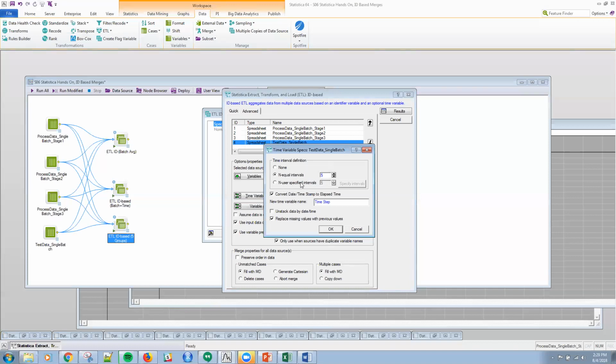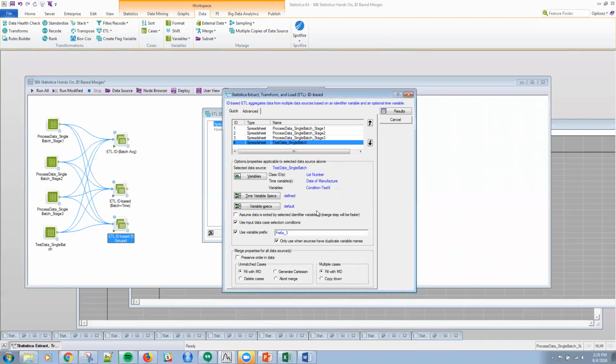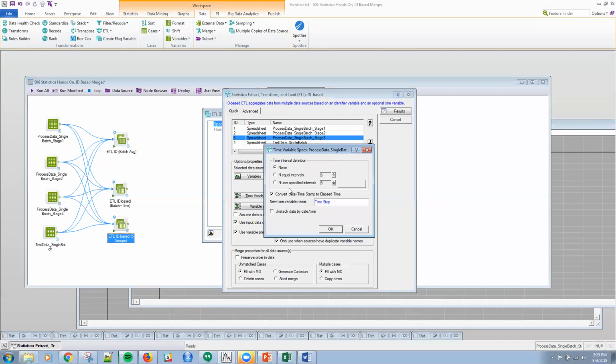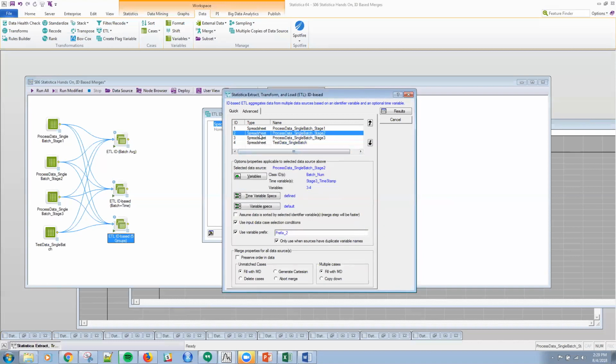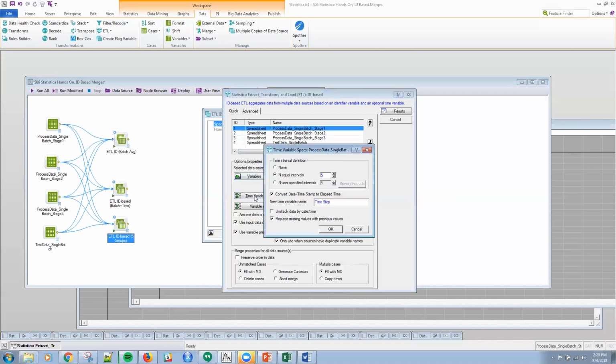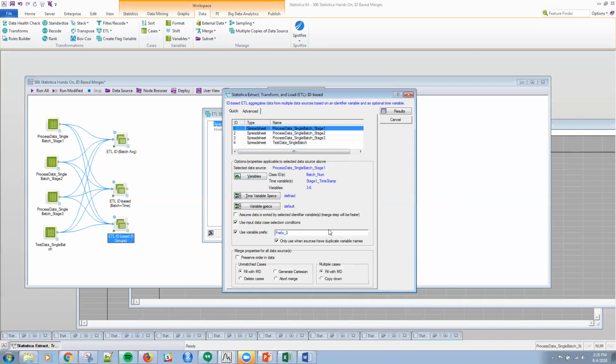And just so that you know, in specified mode you can create your own bins. You can set whatever intervals you want. You have full manual control over all of this, as with much of Statistica. You have the ability to fill in missing data. You can do Cartesian joins. So you have a lot of different options to create the results. But here, again, the only thing we're really doing is specifying that we're going to use the time specs of 5.